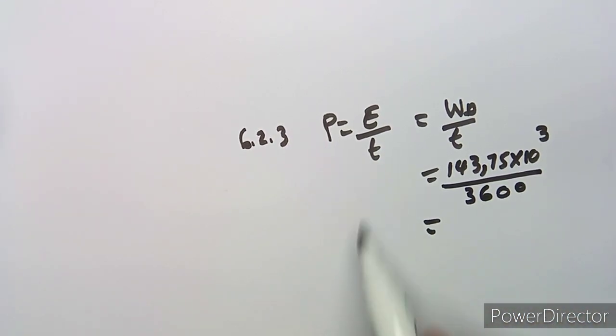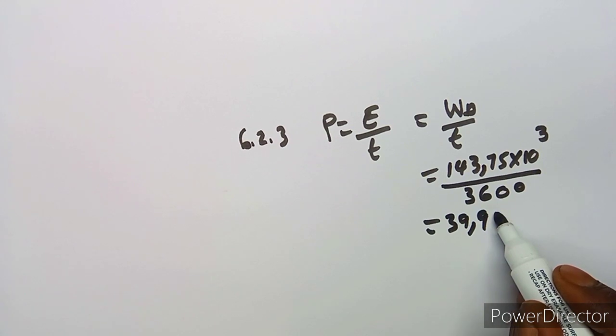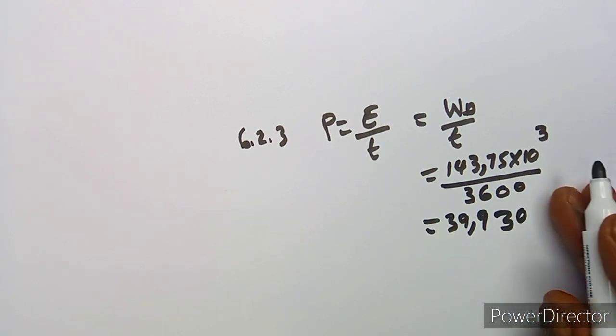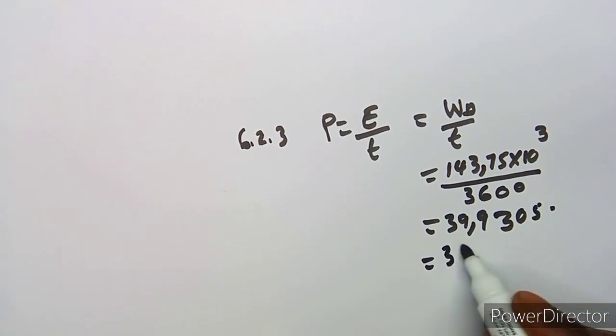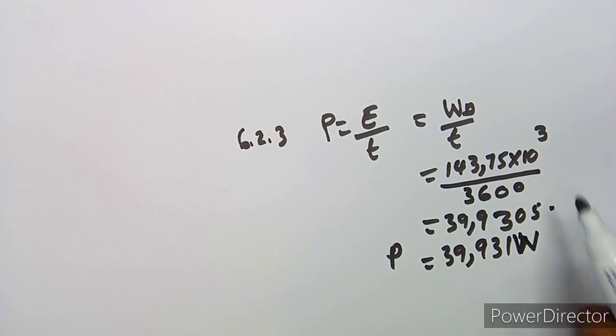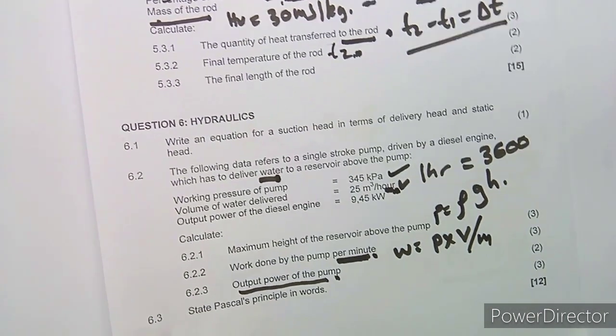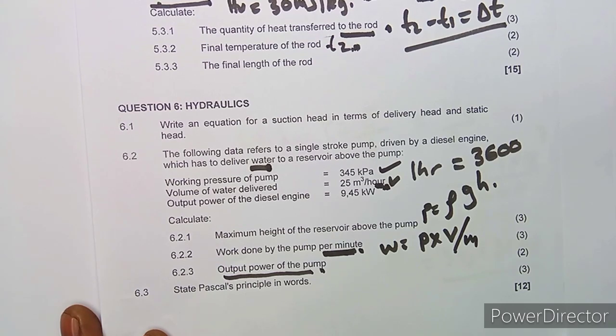But this is supposed to be per second. Power per second. That is why we have to do this conversion. All right, so playing around with your calculator, it's going to be 39.959305 and so on, which is going to be 39.931. Okay, so there's your power, and it's just measured in watts because we removed that kilo, so it's not going to be in kilowatts because already we removed it. So it's going to be 39.931, just like that.